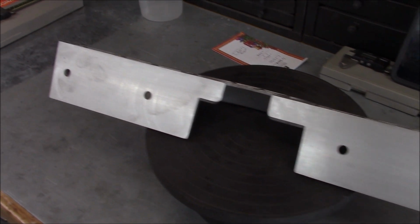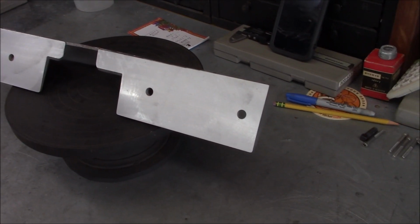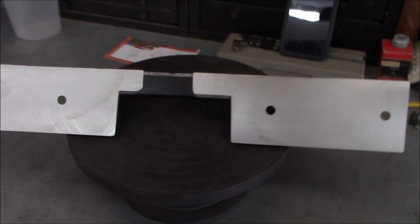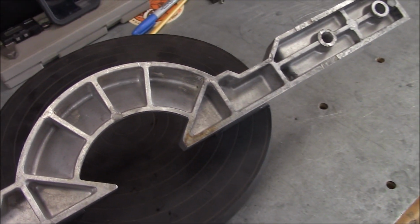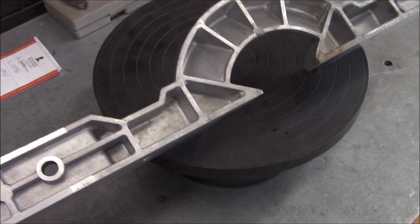Okay guys, there's the finished product. So did a little deburring and cleaned the oil off, hit it with a little bit of Scotch-Brite. So yeah, I think it looks great. So just got to put it back on the saw now. It's interesting how they made this. It's like a die casting.